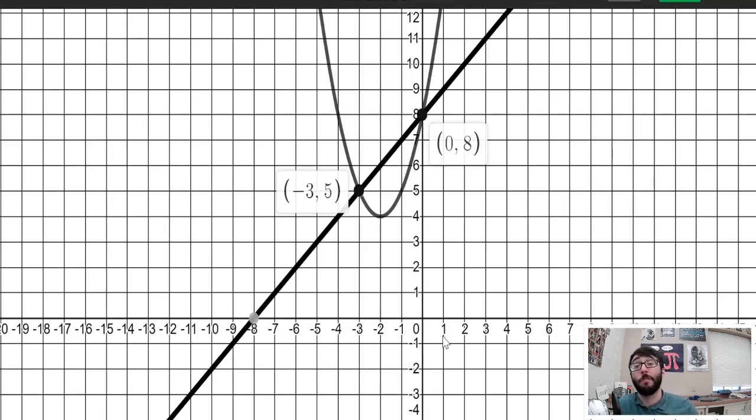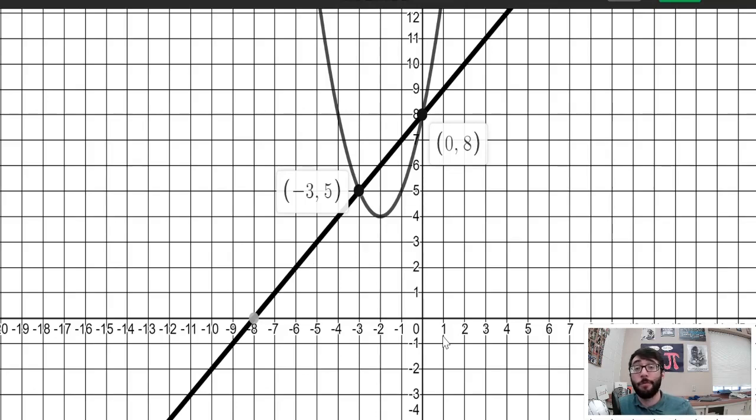We can have two intersection points, which means we have two solutions. Now it is also possible for the line to intersect the parabola at only one spot, which is where it barely goes along the edge of the parabola. That's sometimes referred to as a tangent line. We'll be covering that a little bit later, but it is possible to have one solution, and it is also possible to have no solution, and that would be when the line does not intersect the parabola at all.